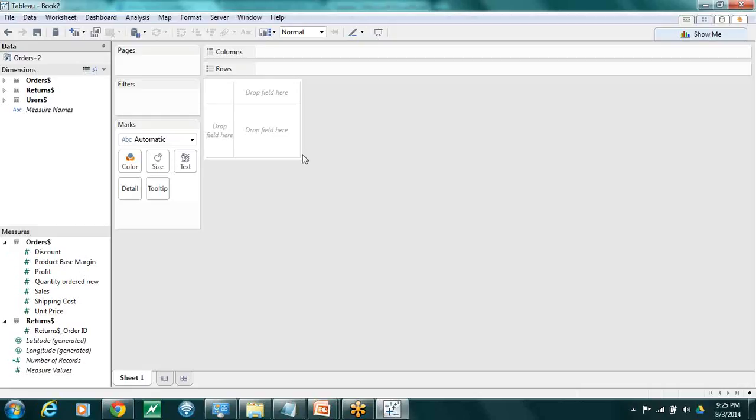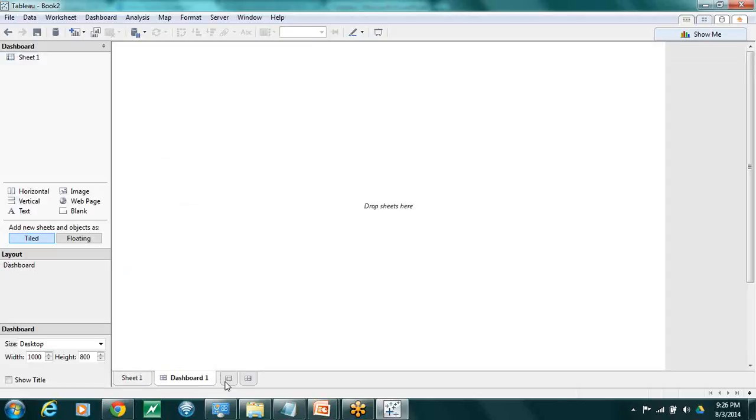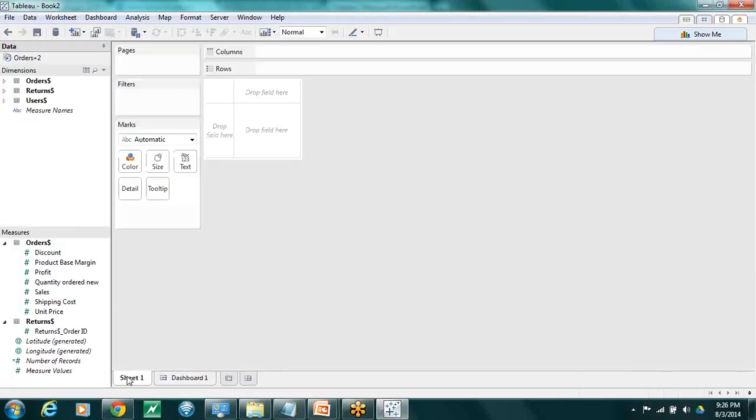This is the area where we can create worksheet and dashboard. So the two types of tab here. One is called this one, which is worksheet. So we keep creating worksheet, and once we have all the worksheets, we put them in the dashboard. So the two options, worksheet and dashboard. So dashboard is the big container. Sheet is an individual object that can be designed in form of either table or graphs.